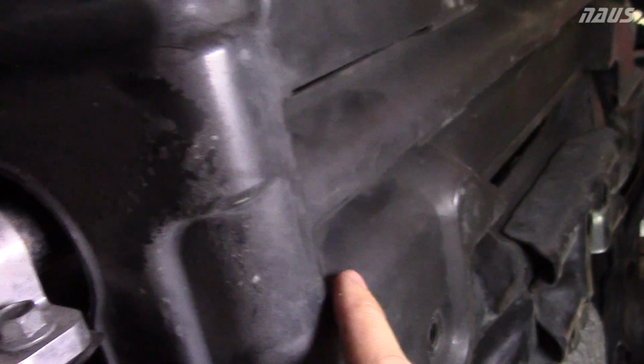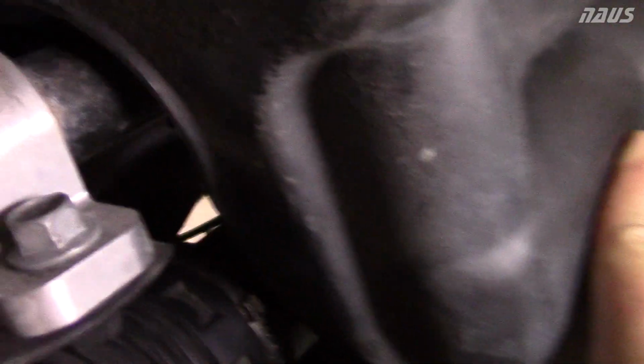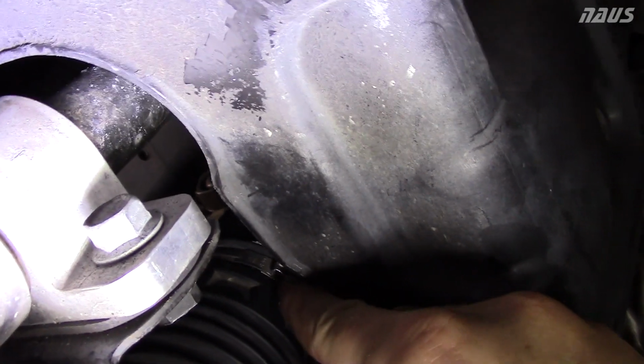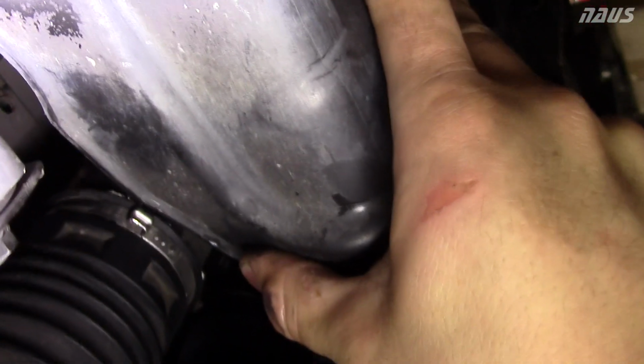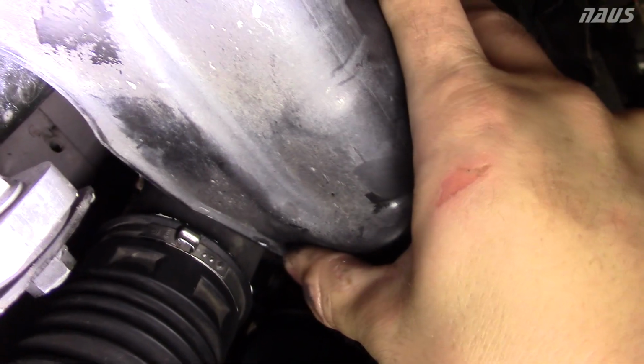If you take off this shield, it'd be 10 times easier to get to the boot clasp. I'm a little lazy. I just took 1 button out back here and I'm kind of deflecting it with my hand. Alright, so the clasp for the steering rack is back there. And what I did was I just got a little flathead screwdriver in the clasp, the eye part, kind of pried it apart a little bit so the clasp was a little loose, but it didn't come unlatched. So with that, I can slide the boot off without even undoing the clamp.